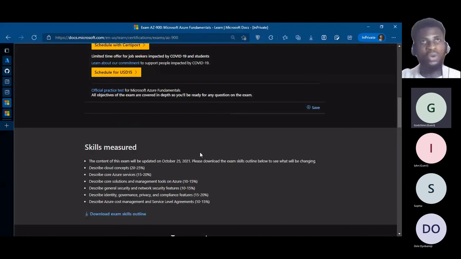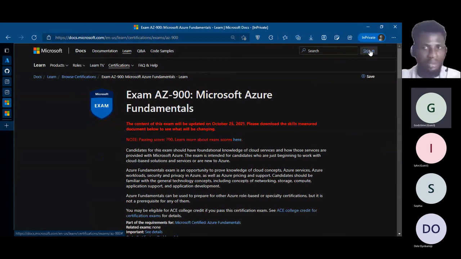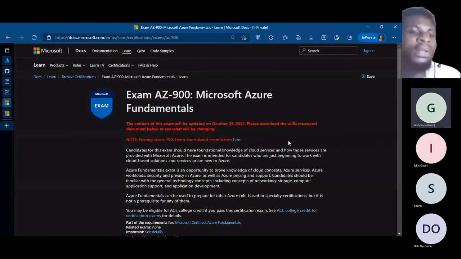The learning part you'll be taking is the learning part of the exam you want to write. So if you sign up for the challenge, they will know when you finish it because it will be showing your updates on your Microsoft Learn account. So when you come here, just go ahead and sign in. You will see how to create an account when you sign in. If you don't have an account, you can register for Microsoft Ignite so they can keep track of the learning part, and they'll give you a free voucher to write the exam.